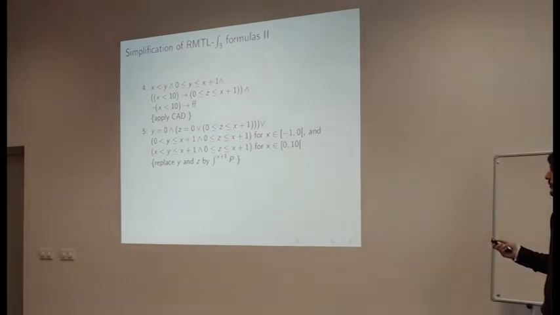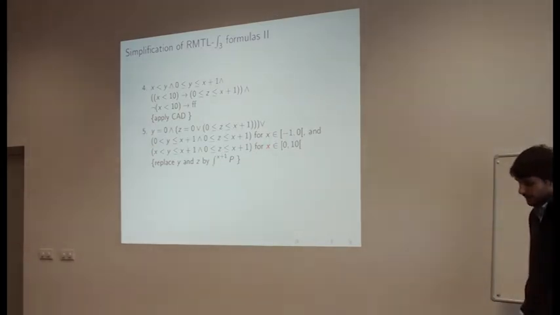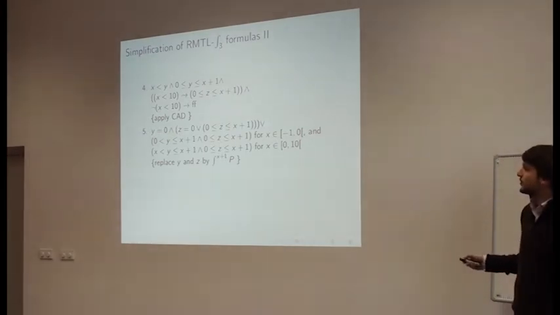expression holds for x in -1 and 0, and we find that formula for x in 0 and 10. So given that information, we can say that the existential quantification of that formula is true because there is a possible x if this and this holds, and the universal quantification of this formula is false because over x, we don't have the full domain.